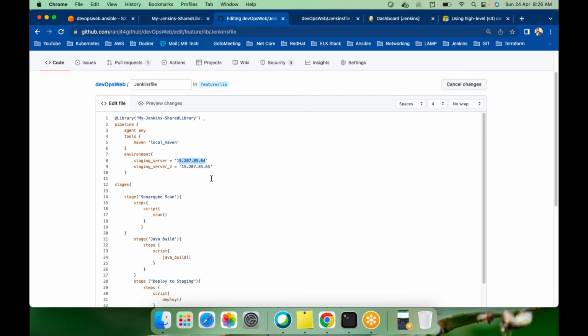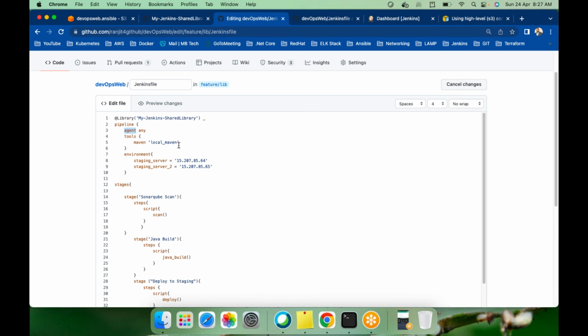But whatever code we are writing, that is to deploy the application on this server. This is totally different. Don't get confused. Suppose you are thinking, if we run this on this server, then what will happen? Yes, you can create an agent, and if you want to install or deploy on the same agent, then you don't have to specify all this. You can write simple code with the cp command, because on the same server the deployable file will be available. You only have to copy that file to the Tomcat folder and it will work.